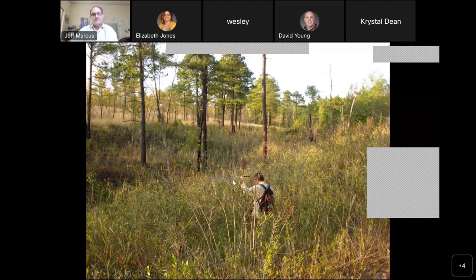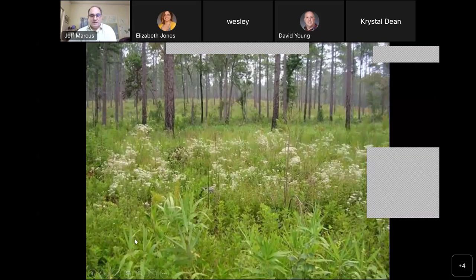Here's our trusty technician holding the antenna as he follows where that frog goes. The closer he gets to the frog, or when the antenna points in the direction the frog is, he hears a louder beep. When the antenna is pointing away, he hears a softer beep — and that's how you know you're getting closer and can find exactly where that frog is going. These real dense streamhead pocosin spots or drains on the landscape are a really critical habitat for a lot of different species. In contrast to the uplands, which are very nutrient-poor and well-drained, next to the creeks it accumulates much more organic soils, supporting a wider range of wildflowers, grasses, and other species.